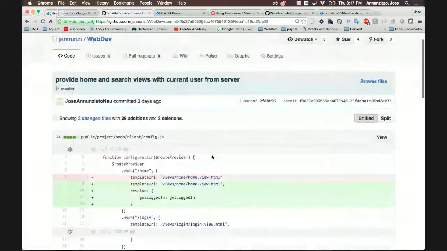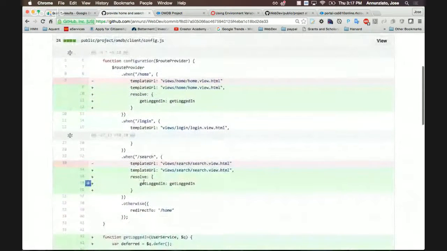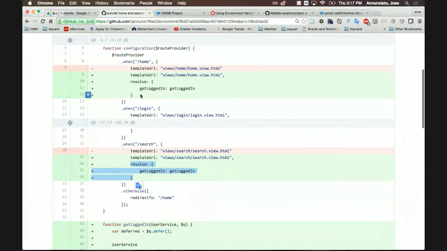We showed how to cover the resolve. We were protecting the profile page so that it forced you to log in, so that you could not go to the profiles unless you logged in. We did that, right? We also covered using the same technique to provide the home view and the search view with the session information. Did we cover that?